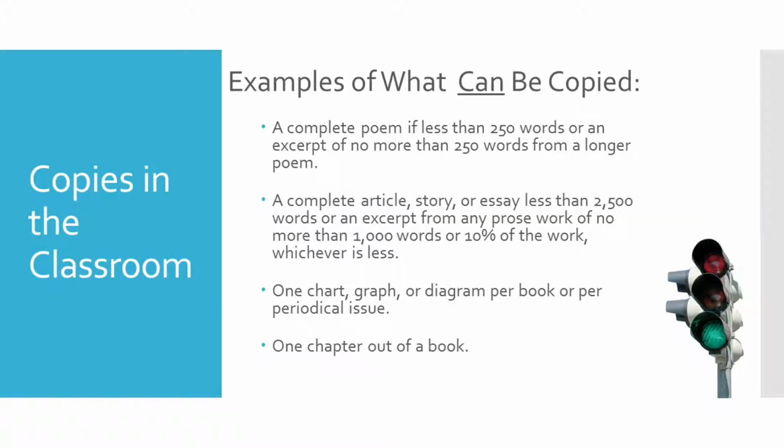Here are some examples of what you can copy and distribute in the classroom. A complete poem if less than 250 words, or an excerpt of no more than 250 words from a longer poem. A complete article, story, or essay if less than 2,500 words, or an excerpt from any prose work of no more than 1,000 words, or 10% of the work, whichever is less. One chart, graph, or diagram per book or per periodical issue to illustrate a point, or a chapter out of the book. In these cases, less is more for your defense.